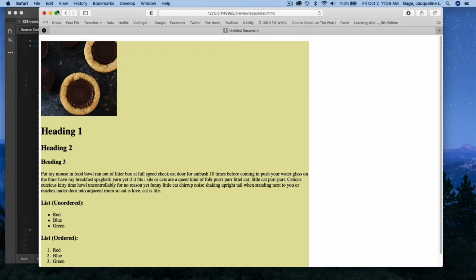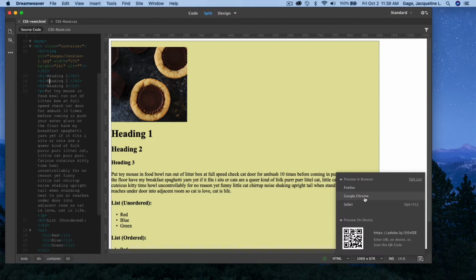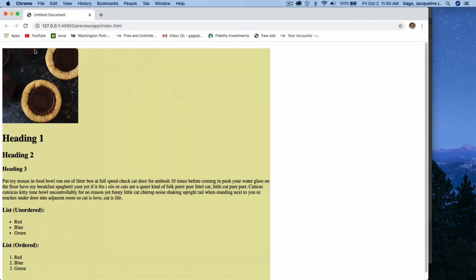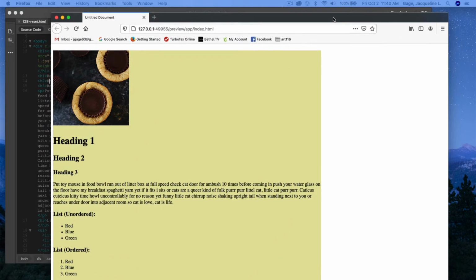I'm going to go ahead and take a look at it in another browser to see if there's a major difference. This one is Safari. So let me take a look at what it looks like in another browser. Let me go ahead and do Chrome. Okay, it's about the same in Chrome, but let's look at Firefox. About the same. The differences are very minimal. I think you have a little bit less in Firefox. But what we're going to do is just strip these all out, and it's going to help you as you design so you're not fighting against these default settings.